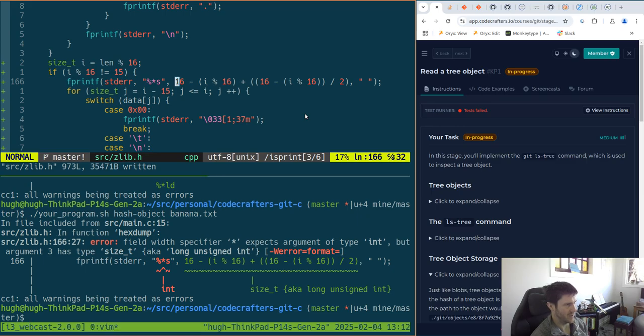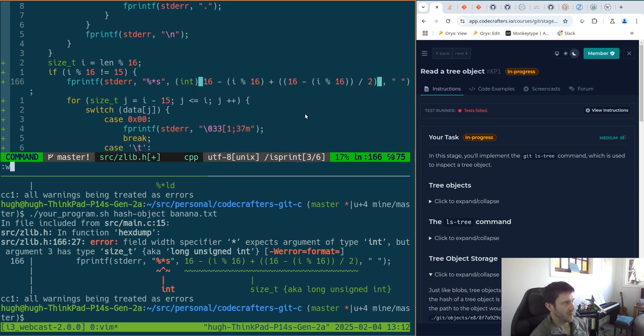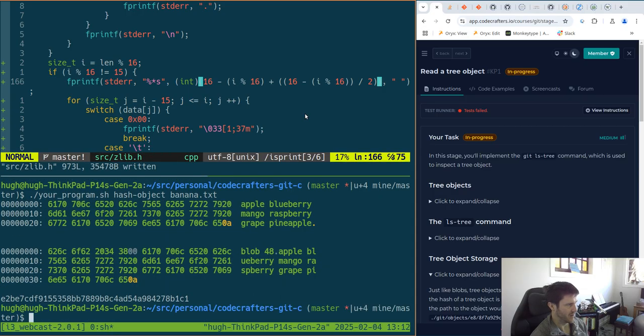We had size_t, but it was wanting an int. We'll make this whole thing an int. And so now it hasn't done anything down there, which is what I thought it would do.